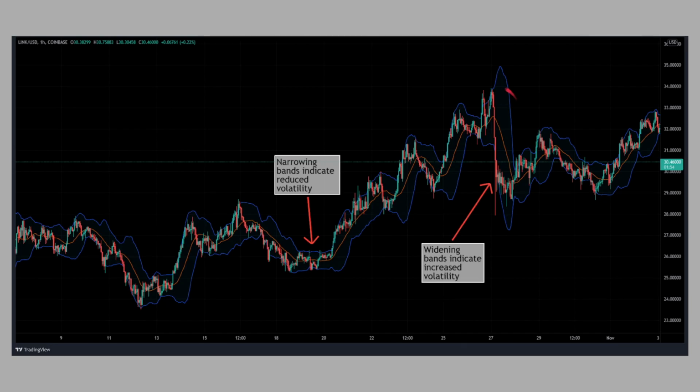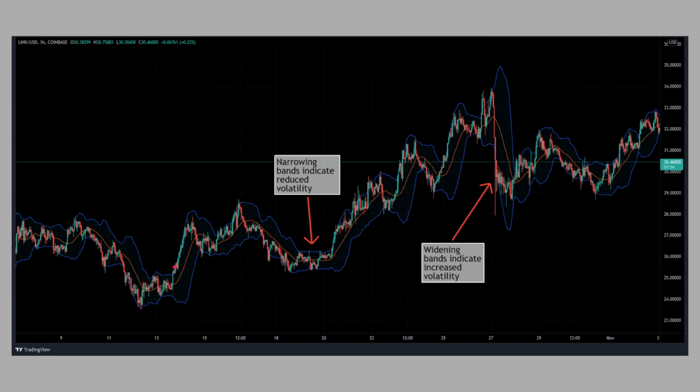What's interesting and useful about Bollinger Bands is that the different shapes and patterns found with how the upper and lower bands contract and expand can help indicate what's going to happen next in that asset. Typically, narrowing bands indicate a period of reduced volatility. As you can see here, the bands are starting to tighten up in comparison to over here, where there is a dramatic move to the upside and the bands are starting to spread apart, move away from each other.